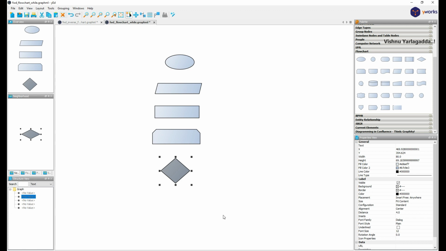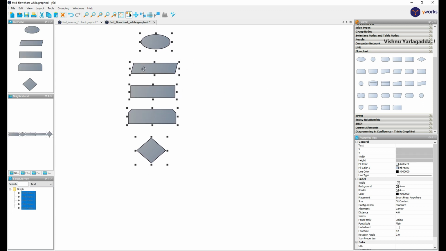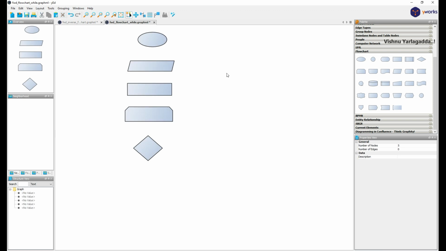I'm going to keep all these things a little up. Then after that I'm going to check if num mod I equal to 0. If it is, then flag equal to 1, and I'm going to stop the process. So this is flag equal to 1. Else I equal to I plus 1.